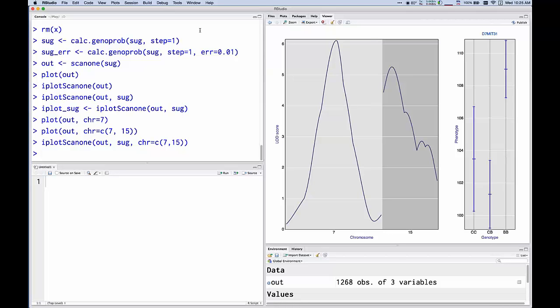So what Haley-Knott regression does is essentially takes the first half step of this EM algorithm. You start out with a column of phenotypes, and then you have this matrix of QTL genotype probabilities.